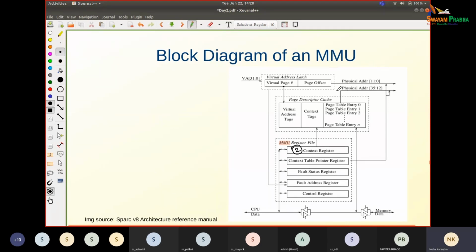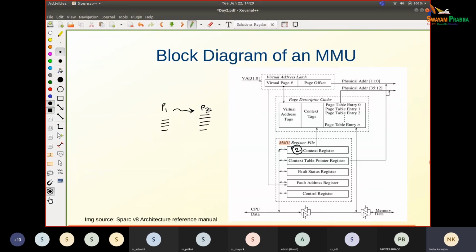Notice that without having to erase the contents here, we were able to do a context switch just by changing this register value, instead of having to write back all these things and bring in all the information about the page tables of process 2. So far we were referring to process 1's page tables. Now we switch to process 2, and we want to use process 2's page table entries for address translation.